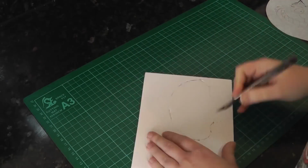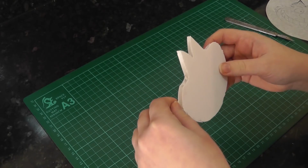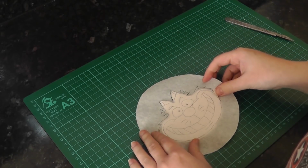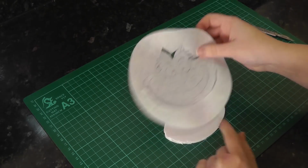You want to cut out the shape without the hair spikes so it's more simplified. Make sure you use a fresh blade in your scalpel for a nice clean cut, not like mine, that's why I have little ragged bits. As you can see, the shape sits inside those spiky hairlines.